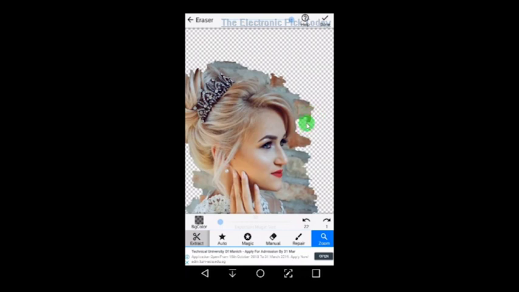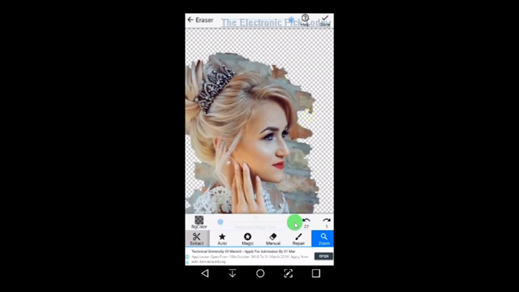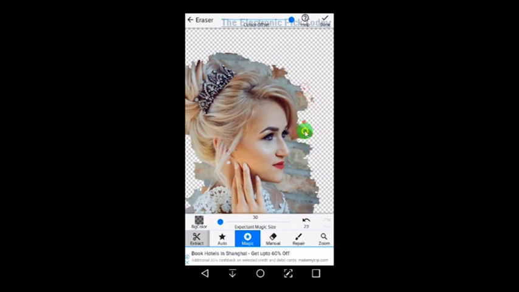So you come out of that zoom option, go to the magic mode again, ensure that your brush is the right size, and then work your magic onto the image.